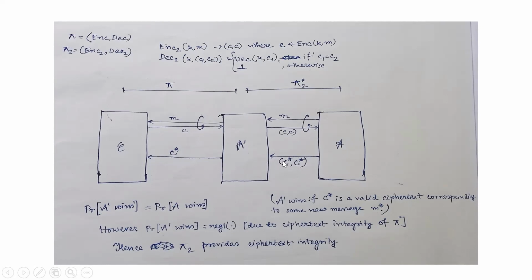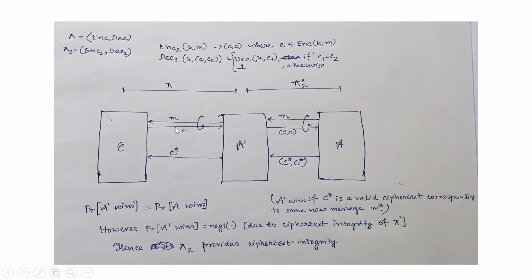and provides it to the challenger and wins the ciphertext integrity game in the basic scheme pi, right? Why is that so? Because in the scheme pi2, it checks whether the first part is equal to the second part, and then runs the exact same decryption algorithm as the basic scheme. Okay, so if A is able to output such a valid ciphertext, then taking the first part of the ciphertext C star will result in some valid message only. So decryption of C star comma C star is exactly equal to decryption of C star, provided that these 2 parts are the same, right? So this scheme pi2 provides ciphertext integrity. And what about the scheme pi1?